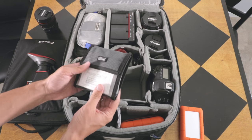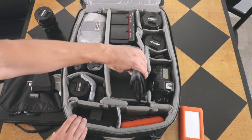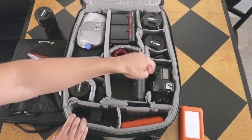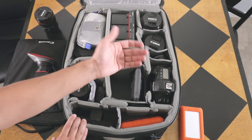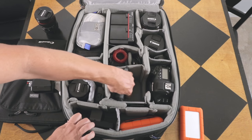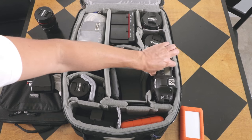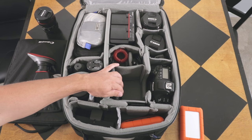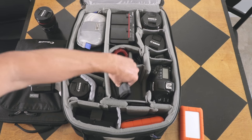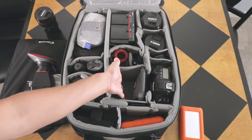It's got my name on it in case it was ever misplaced. This isn't a very important piece of equipment, but it also serves as a divider. If it's just the camera on its own, it'll protect the camera and I can store stuff in here. Or if I'm moving around throughout the day and I have a lens attached to the camera, I can slide this over and now the camera can slide in with a lens attached. When I'm running and gunning, that works well, but for long trips I won't have a lens attached.